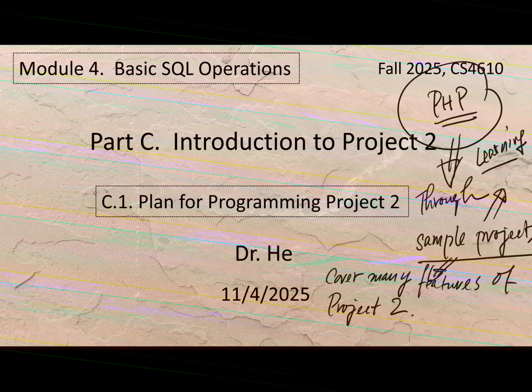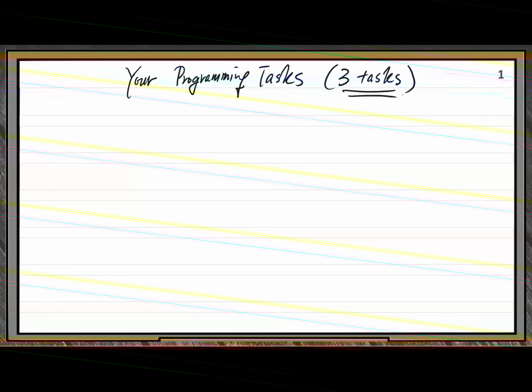Let me talk about your programming tasks. I will give you three tasks. Not too many, but you need to practice a little bit.